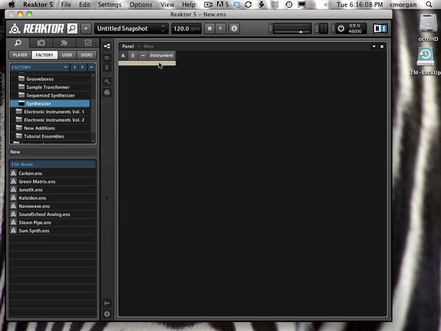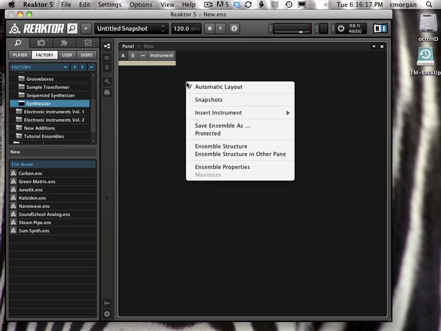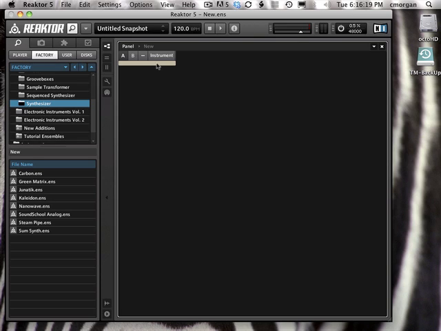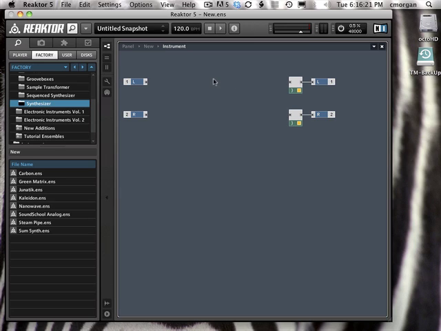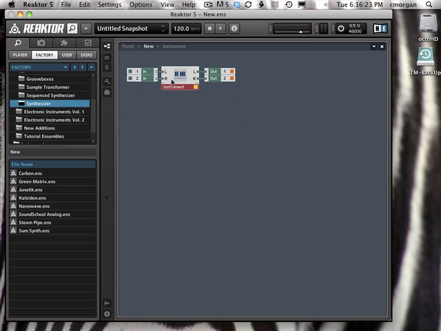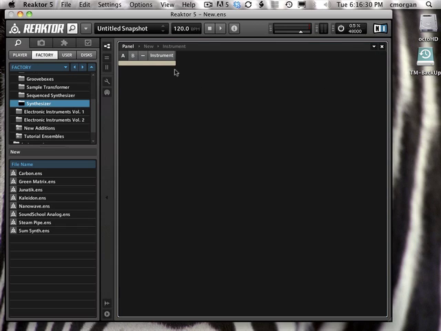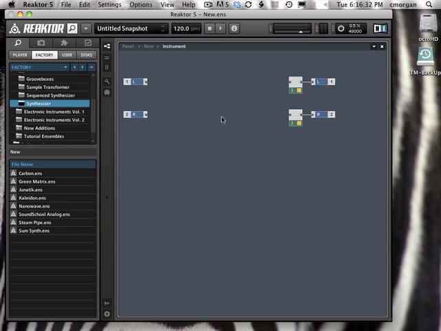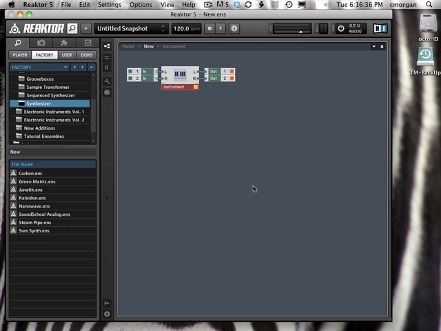So what I always like to do, this instrument, you can see is too small. I'm going to add another instrument to my ensemble by holding down the control key. I'm sorry, double click on this instrument. Back up to the top level here. There's the instrument that was created at this top level of the ensemble. And notice how I did that. I double clicked here, double clicking, getting into the structure of this instrument, then clicking up a level. So it's a little circuitous way to get there.